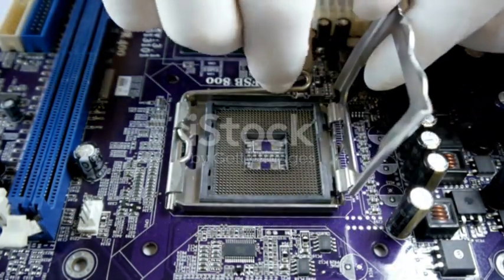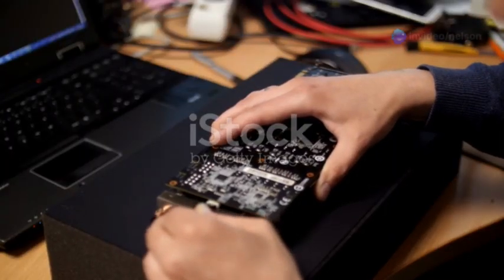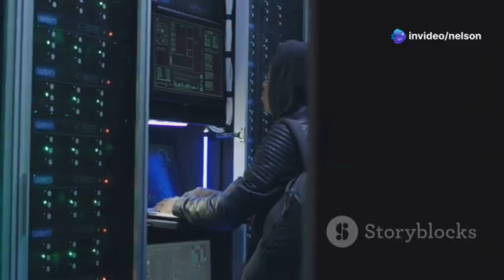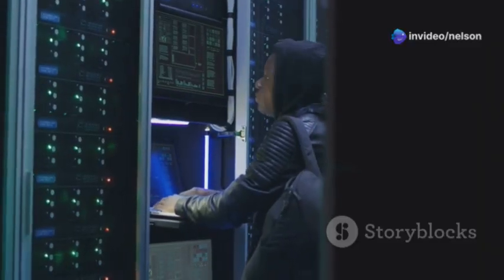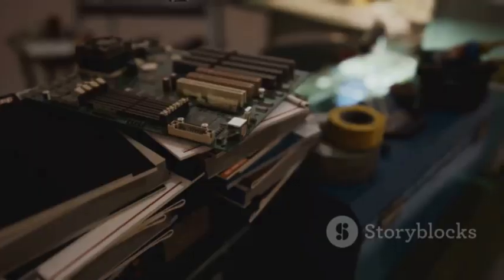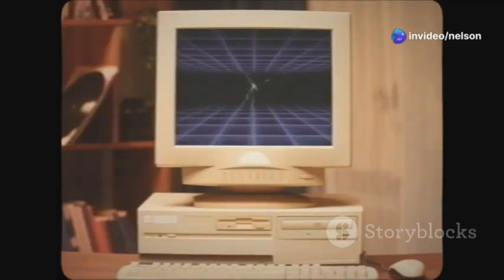So, how does the BIOS manage all these modes? Well, it acts like a conductor, telling the graphics card which mode to use and how to display the information. Think of it as the behind-the-scenes manager, making sure everything runs smoothly. But the BIOS doesn't just handle graphics, it also plays a role in sound. The PC speaker, that little beeper inside your computer, is controlled by the BIOS. It's responsible for those beeps and boops you hear, like the startup sound or error messages. Not exactly high-fidelity audio, but it gets the job done.